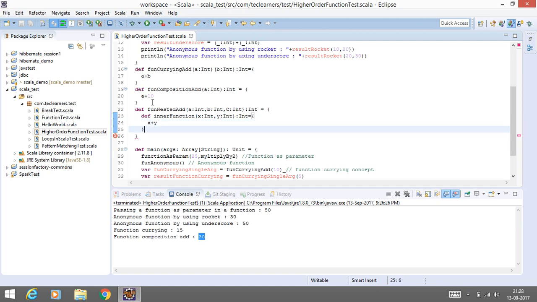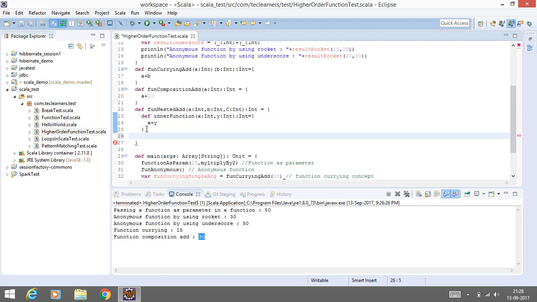Now I'll have to pass the value of x and y. So how I'll pass it? I'll just simply call the inner function, and I'll pass a value for a. I'll have to perform the addition of all the input given in fun nested add.